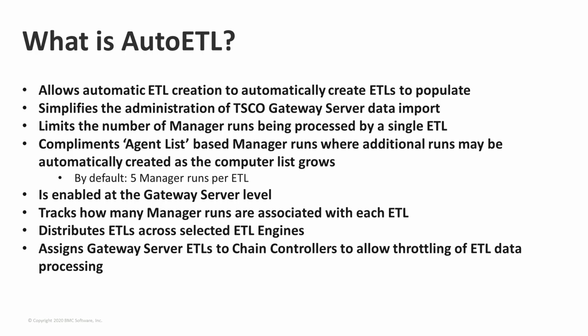AutoETL also allows ETLs to be balanced across multiple ETL engines. AutoETL can be configured to have a number of ETL engines associated with the gateway server, and then ETLs will be distributed across all of those ETL engines. There'll be a chain controller created for each ETL engine, and ETLs will be scheduled within that chain controller, allowing the ETL execution to be throttled.